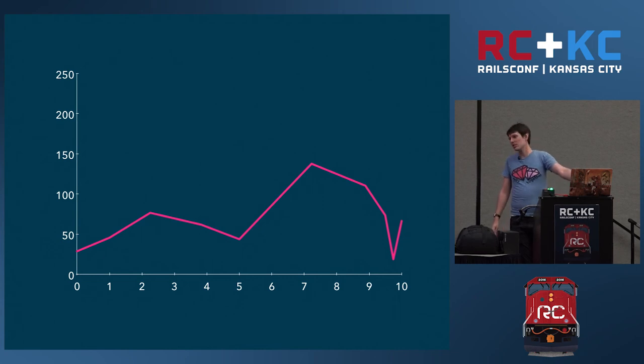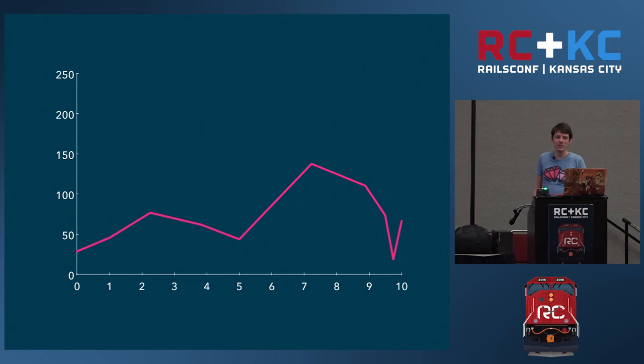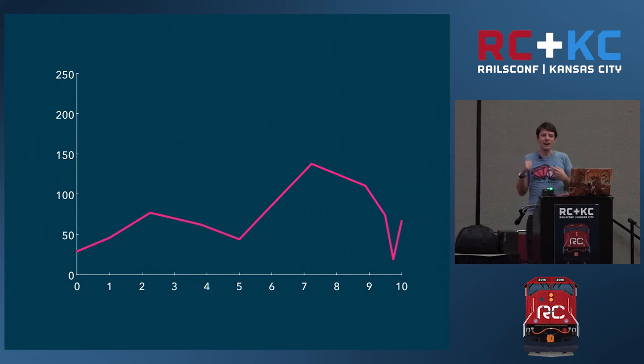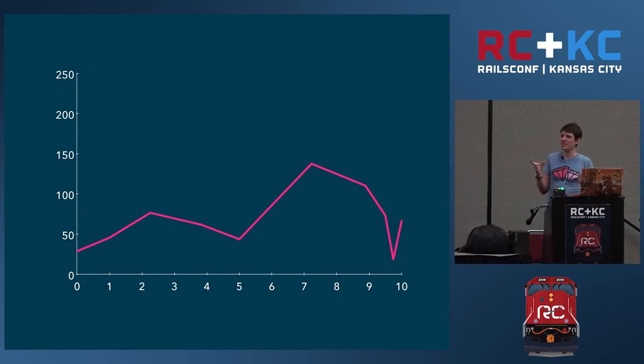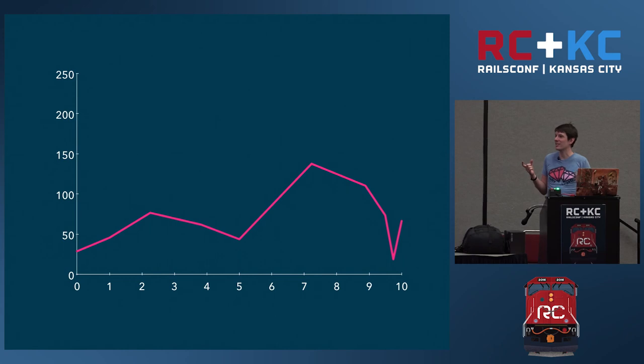here's a graph of an average. And as you can see, things are taking less than 100 milliseconds. But that effectively means there could be tons of things happening that take about 100 milliseconds, or there could be tons of things happening that take 10 milliseconds and tons of things happening that take 3 seconds. It's an average, so there's literally no way to know.